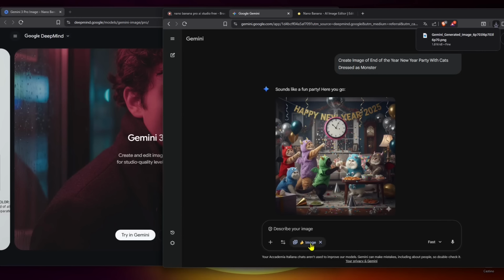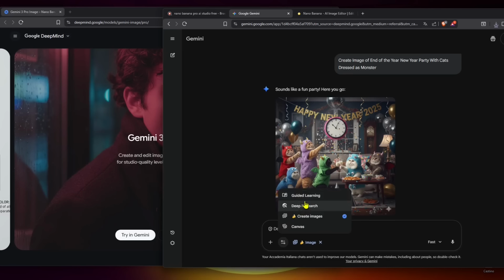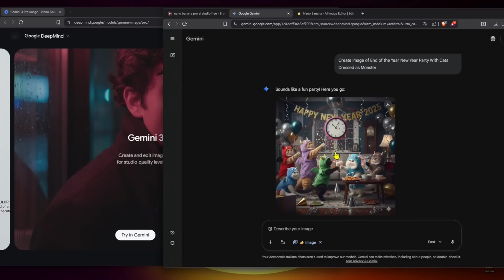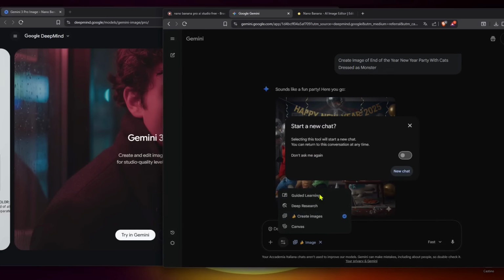And here I have then the possibility to go forward. Well, I can create more images, I can do deep research, global research, learning, etc. Now I can also create content from an image, meaning that I can upload an image to guide better the other image that I want to generate.